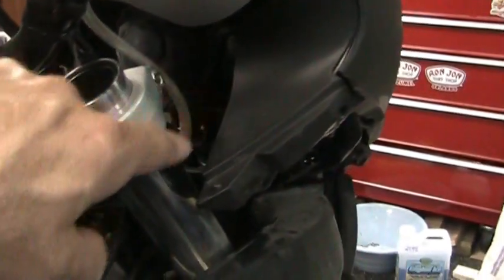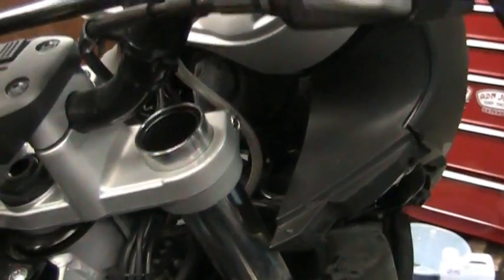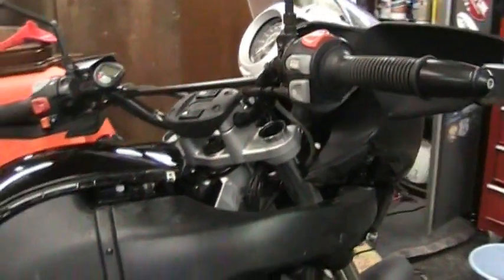So you're going to loosen these back up again, and then drop this to be flush with this once you get everything all put back together. So that's how you change your fork oil in the F650 GS and other models.